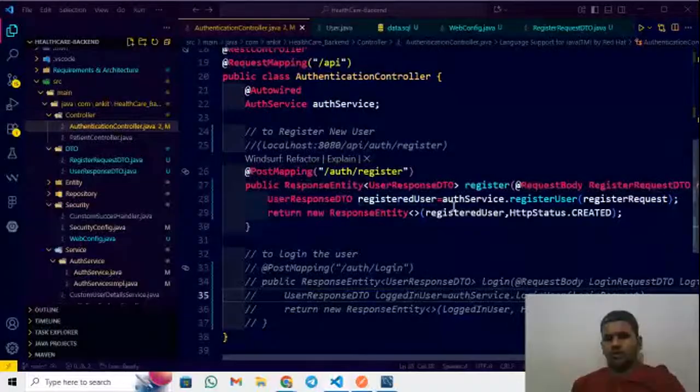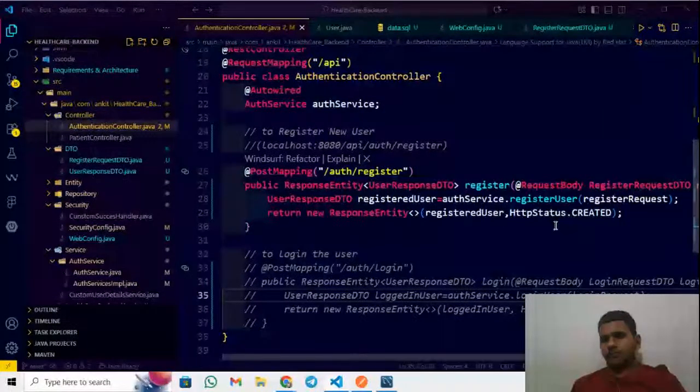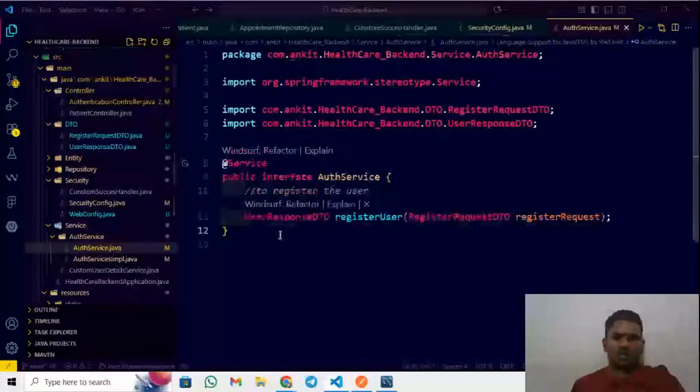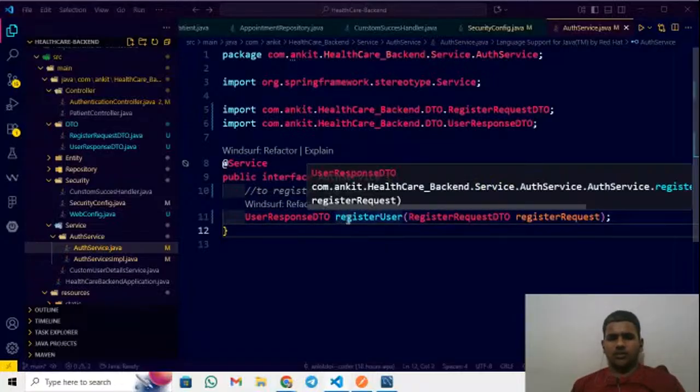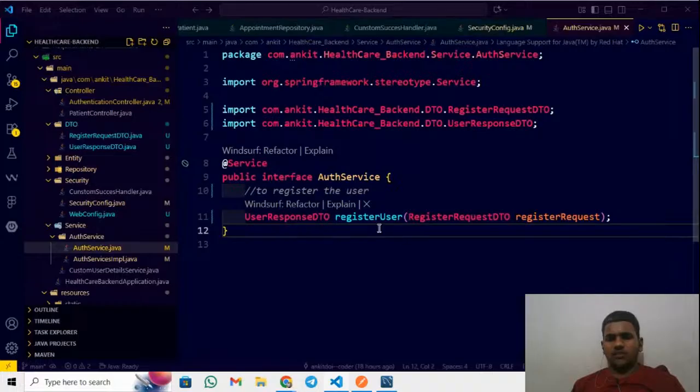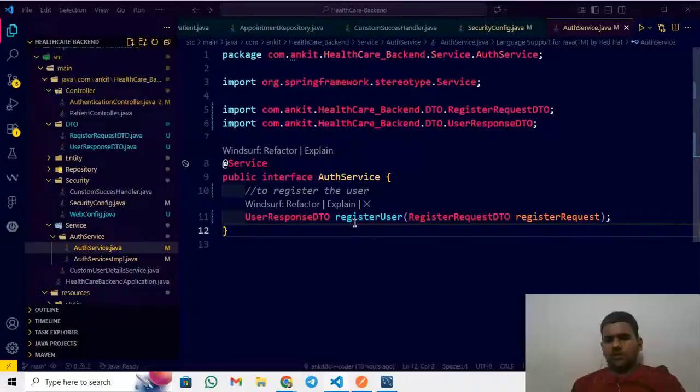We will fetch from the auth service, and we have a service there named, so we will go to the register user authentication service. User is a type of DTO, data transfer object, by which we are transferring the data from the front end to the back end, and this is the name of our service.